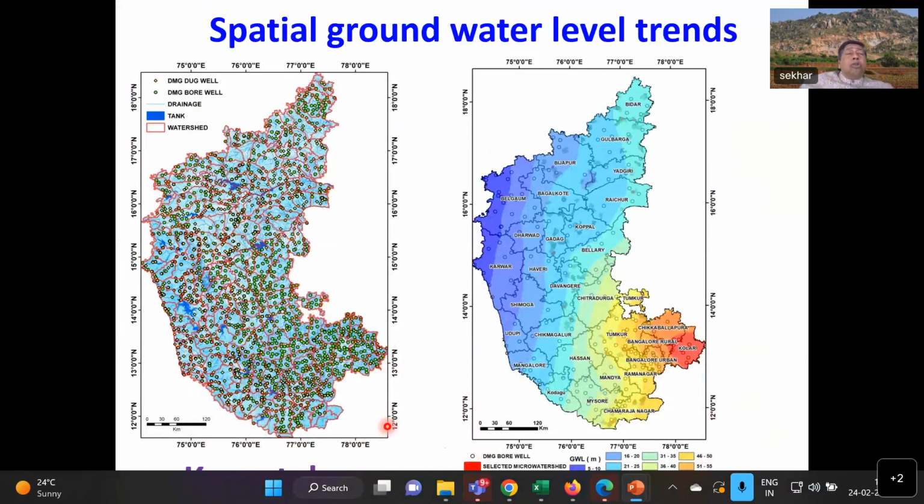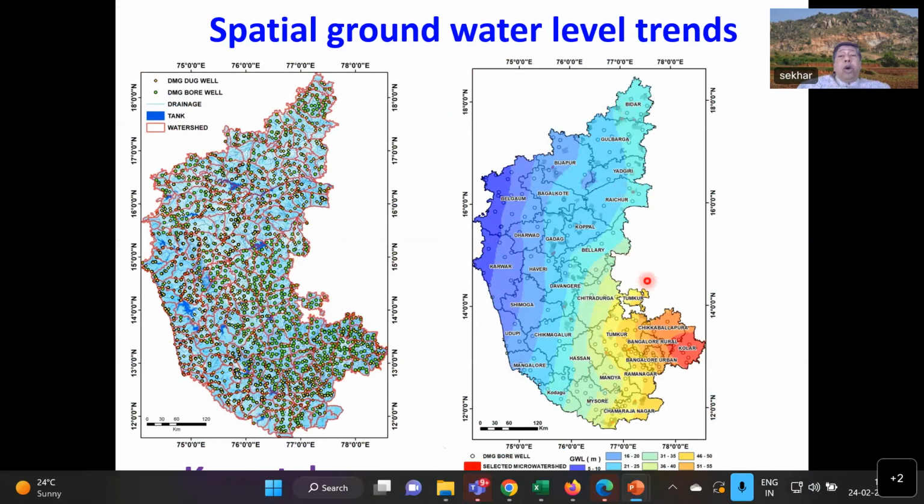So to close that exercise, just showing you Karnataka, it is the same for different states. If you look at Karnataka, these are my monitoring wells. You can see how many monitoring wells we have, a large monitoring network. And if you look at the groundwater level, this is a typical groundwater level. It may change year to year, but the patterns won't change. That's important. With time, over 10 years, probably the levels can change, increase, decrease, etc.